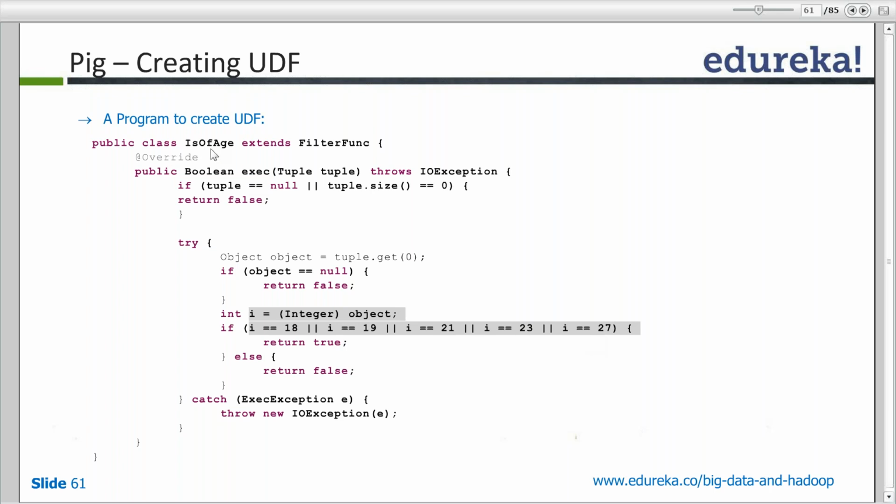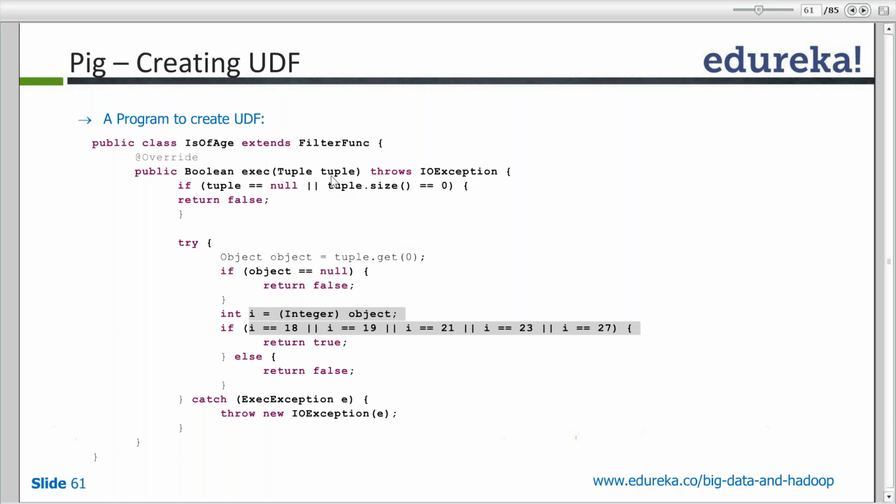Let's say I've written a class IsOfAge, which extends FilterFunc, basically a filter function. I will override the method exec. It's a fixed method, exec. What I'm doing is I'm just converting this tuple, I'm converting my object.